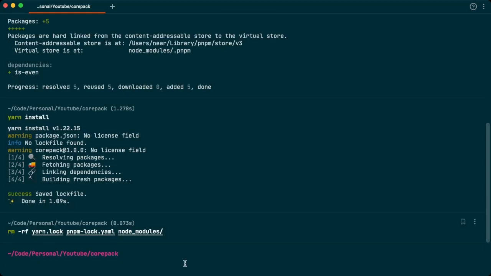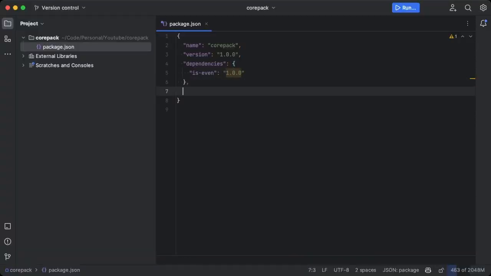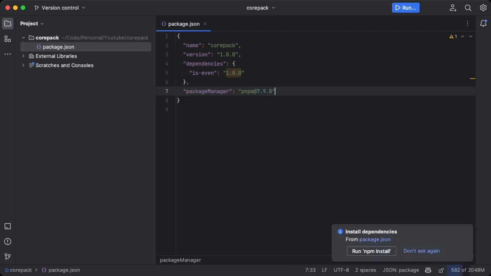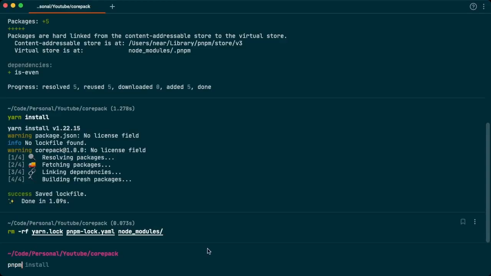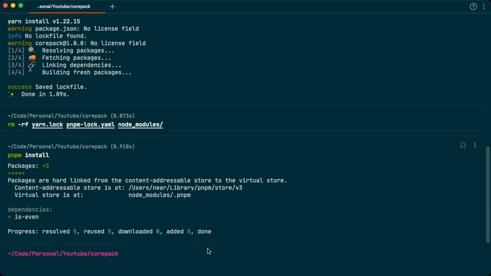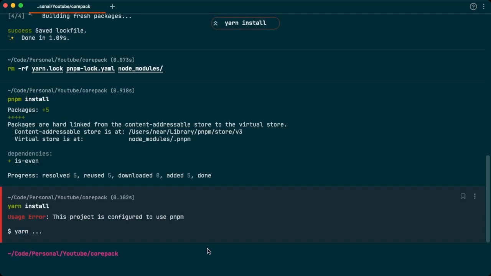To prevent running the wrong package manager in the first place, we can now pin the package manager of our choice, just like a dependency, by heading into our editor. No, I'm not going to use Vim here, of course not. We are going to add a new key called packageManager with our package manager of choice and the respective version number. Following this, we can return back to our terminal and install the dependencies using pnpm install. Next, we'll attempt to do the same with yarn install. And we are warned that we are attempting to run the wrong package manager.